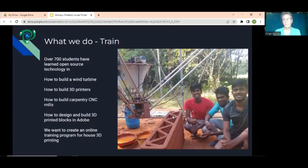One dream we have, for which we'd like support from the community, is to develop online training workshops for house 3D printing. This would be something very nice and needed in this field. You can see here a couple of volunteers who tested the machine and some big blocks that we printed — this was done before COVID, almost four years back.